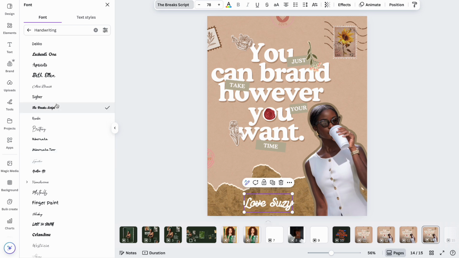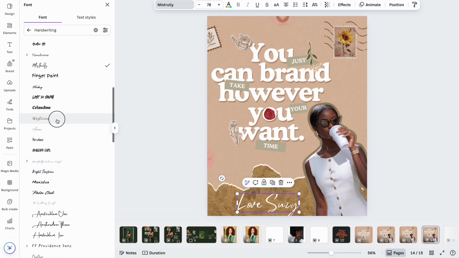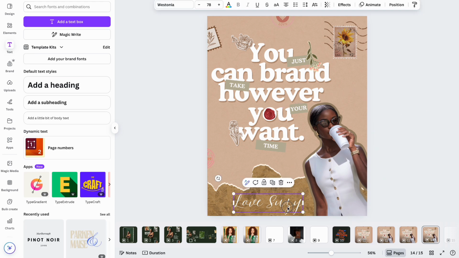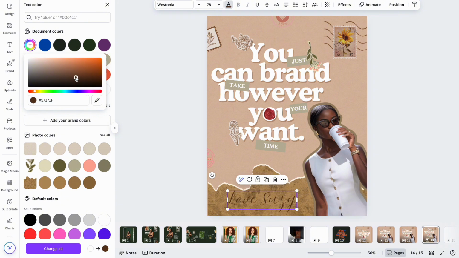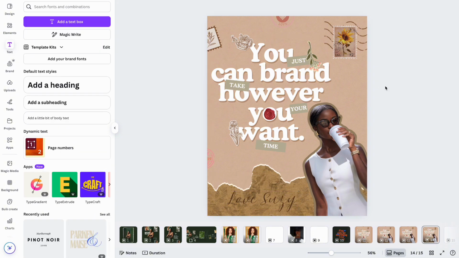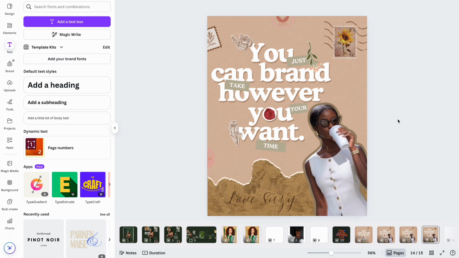Kind of partial to Brittany, but I'm trying to see what else we can use. Astoria. We'll just use that for now, because finding a font is gonna take forever and ever. It could take forever, but we could do something like that down here. Let me see what the darker would look like. Yeah, so you could do that. Bring this up just a little bit more so we have more space for the signature.